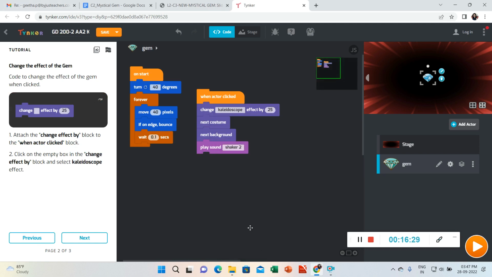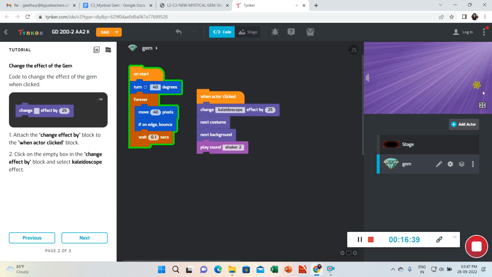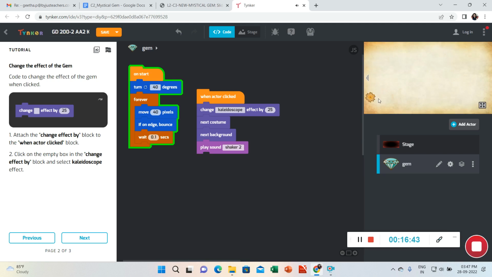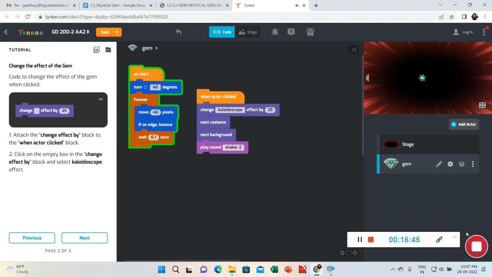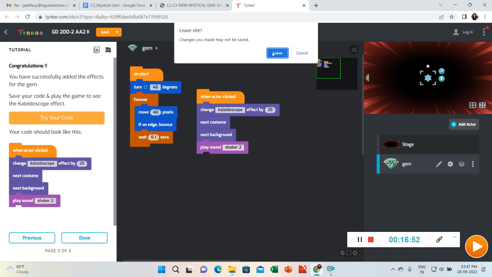A kaleidoscope is generally a toy which has some mirrors. Whenever you turn it, it gives some effects. That is what we are adding here. Whenever you click on this gem, it changes its effects. So that's the kaleidoscope effect. This is what we are doing in the second additional activity.